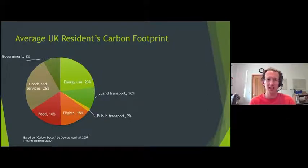So the UK pie chart shows the average UK carbon footprint for an individual broken down into different categories. I showed this pie chart a couple of times, but mostly talked about it in the first session we ran at the back end of last year. Each of our carbon footprints will be a bit different, but I think it's helpful just to look at this average breakdown. And in the first session, I talked through each section of the pie chart and briefly described some of the ways that we can reduce our emissions in each of these areas of our lives. This time, I'm going to focus on energy and transport, which, as you can see, between them make up around half of our personal carbon emissions.